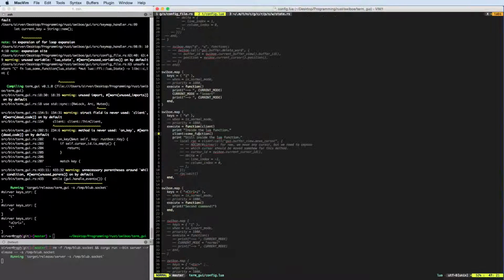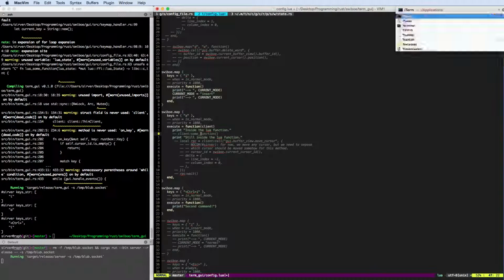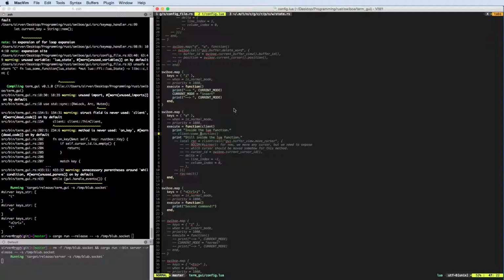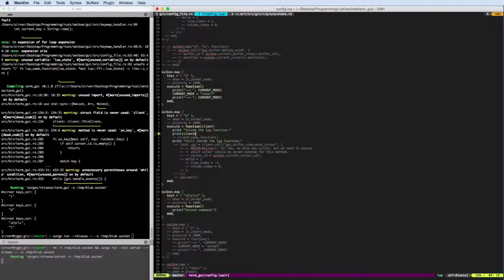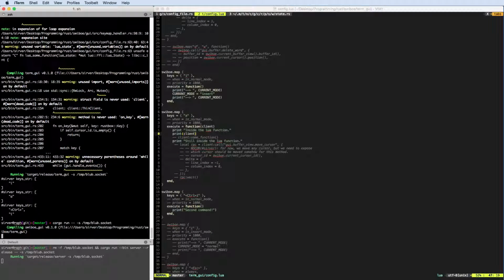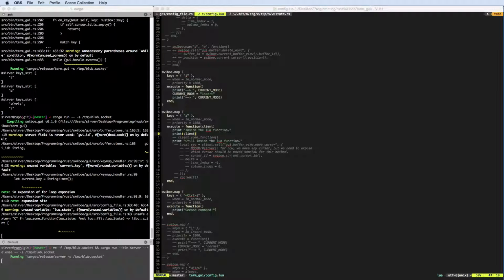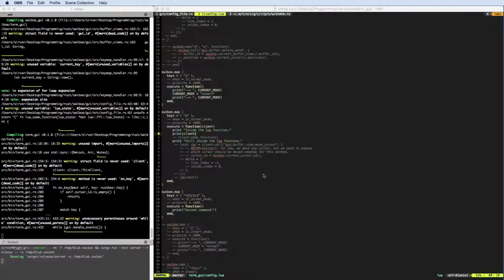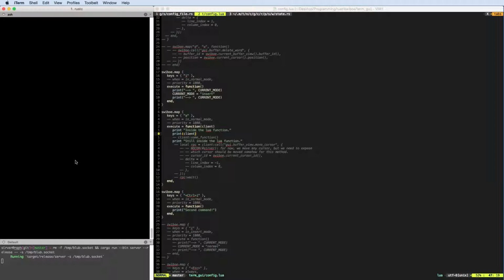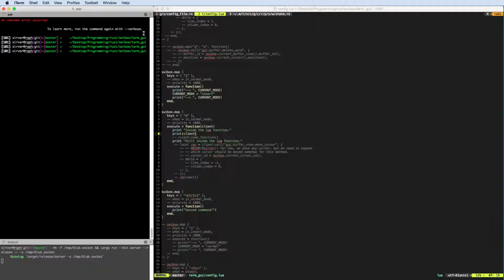So what does that actually mean? If I remove that, something actually arrives here. What happens if I print the client? Remove the release mode and build faster. An unknown error occurred.